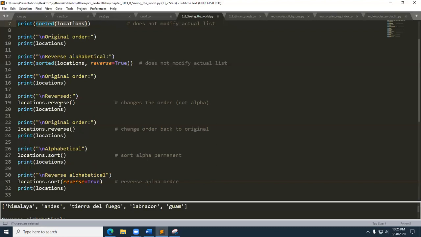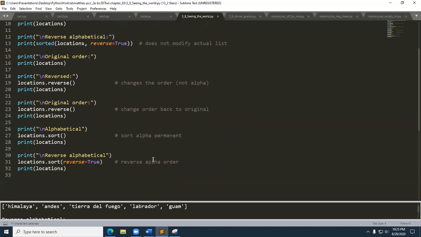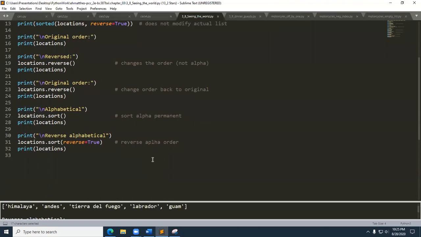If you reverse it, and then reverse it again, you go back to the way it was, right? In distinction to the sorted function, we're now talking about using the sort method, and this is permanent. It's an alphabetical sort. It is permanent, and we can also pass reverse equals True to sort.